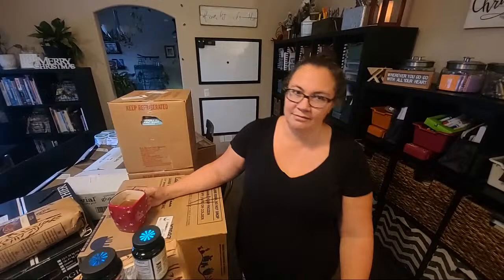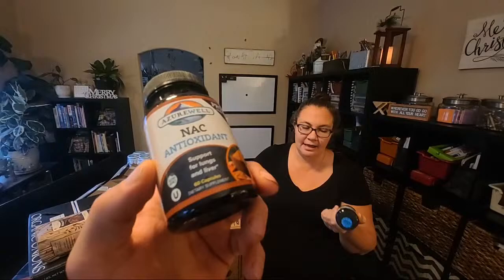And I use a similar system for Azure, we like to support Azure whenever we can. If something is a little bit more at Azure, we will go ahead and do that as opposed to buying it somewhere else. But there's some things that just don't even compare and it's too much of a price difference, especially when they're things that we buy a large quantity of. I can't justify right now just donating my money. So, like I said, these two were ones that were more reasonably close to what I'm paying for other supplements. And I also need to see how they are. Azure's pretty good with their quality, so I'm going to assume that they're going to be great. But I'll probably switch out one at a time to see how they do.